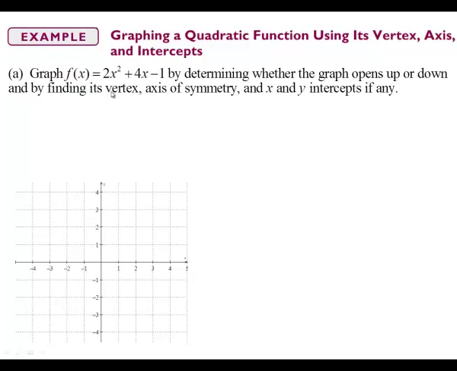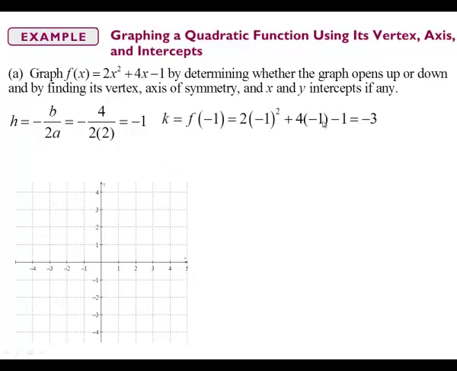By finding the vertex, okay, we're going to use that negative b over 2a, and that gives us -1. Well, that's the axis of symmetry, right? But we need to find the y value or the k value for our vertex. What do we do? You should have said plug it back into x, and then we get our k, or our y-coordinate for our vertex. So this will be -1, -3. So our vertex is down here.